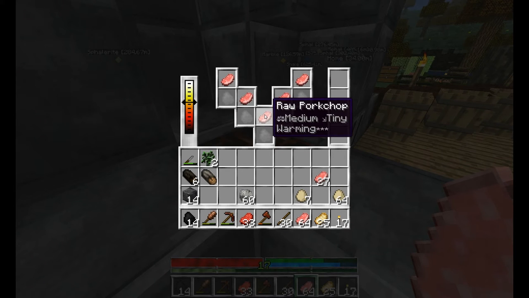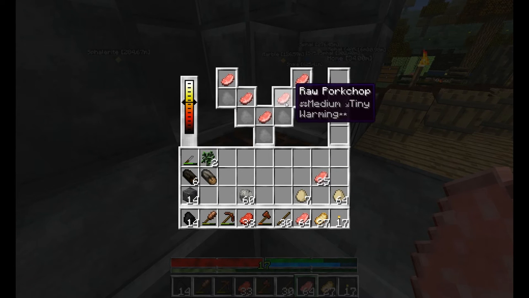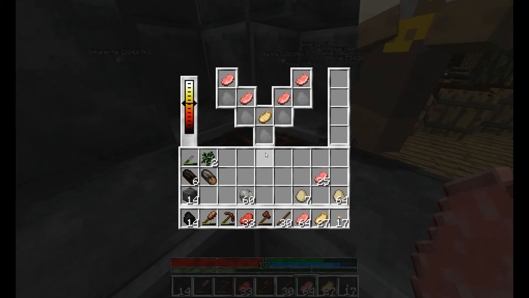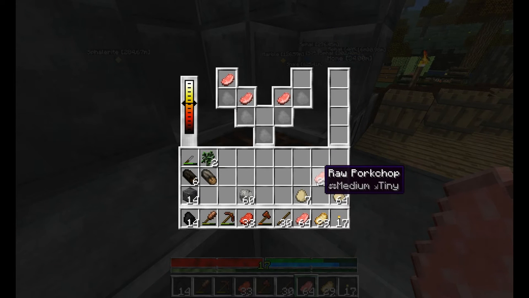Okay, guys, I'll stop cooking food here in a second. Just so happy to have this all working. It's the little steps that make it worthwhile. Oh, temperature's starting to come down. Next thing we're going to do is work on making some copper and some tin so we can get some bronze going.